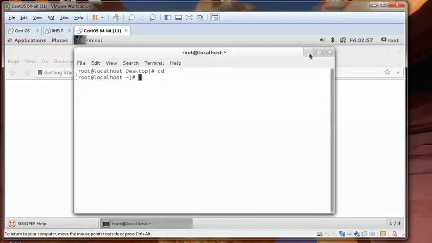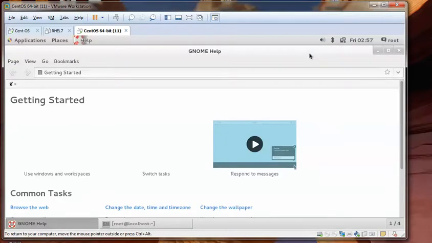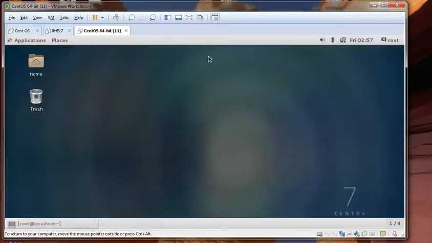So this is how you install CentOS or any Linux distribution. You can use Red Hat or you can use CentOS. Basically the installation process will always be the same. The difference between virtualization and dual booting is very important. In case you want to run multiple operating systems parallelly, you should use VirtualBox or VMware Workstation, and in case you want to keep them separate, then you can use dual booting.